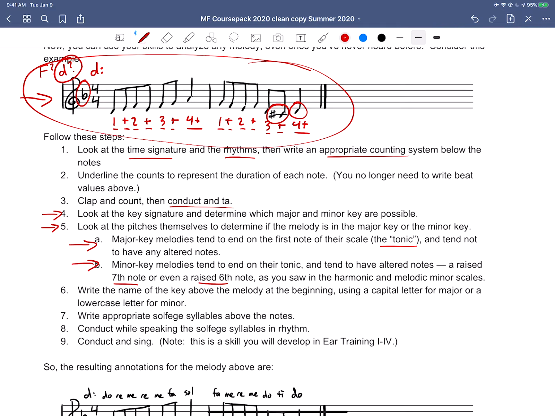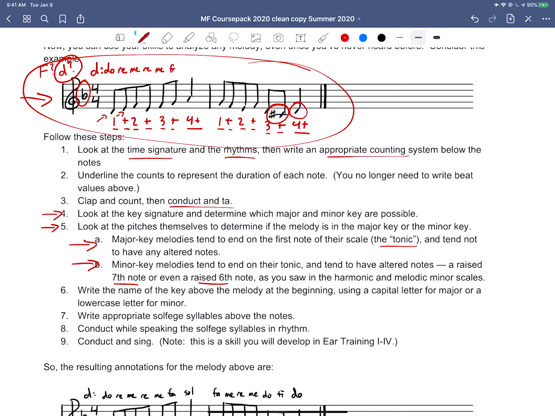What we're going to do is assign a solfege syllable to each one of these pitches. So we're going to begin by tackling this D. In the scale of D minor, D is your do. It's the first note of the scale. E is the next note of the scale, re. F is may, remembering that in minor keys, the third note is may and not me. It is spelled M-E, but we pronounce it may. And then you can figure it out from here.